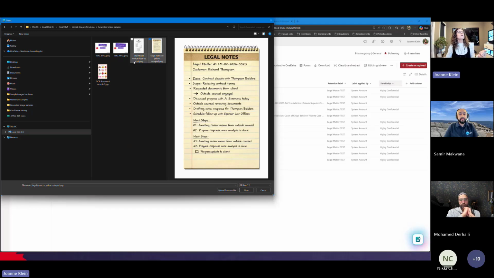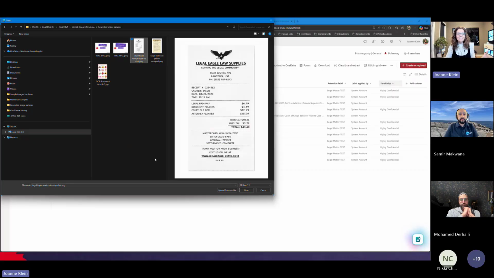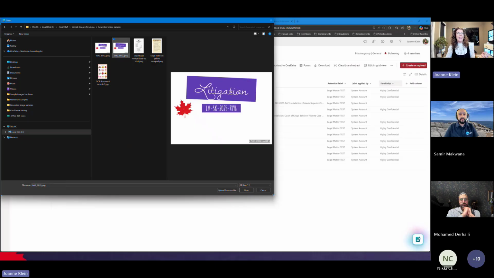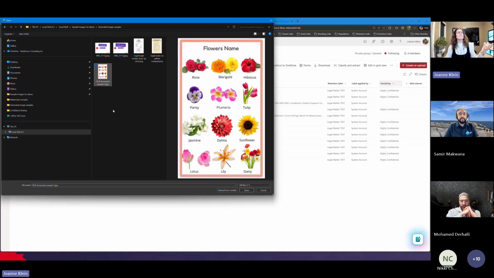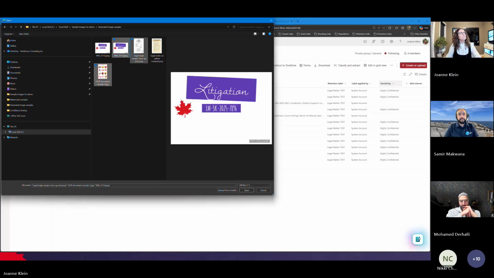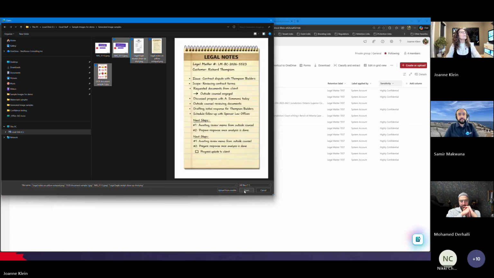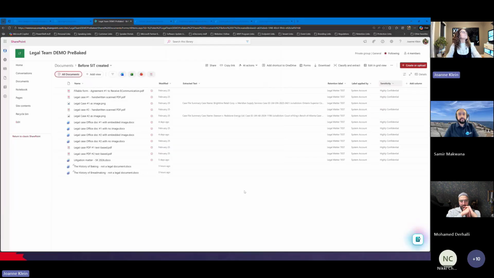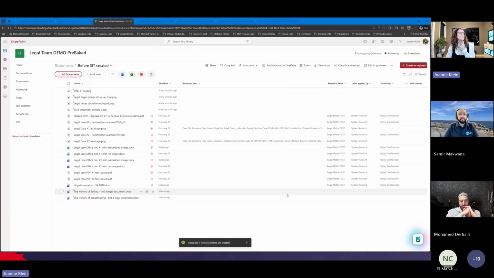So I'll upload that one. Same with this receipt that I showed earlier in the deck. I'm going to try handwriting, see if it can detect that one, and just some random file, because I wanted to extract all of those images. So I'm going to do all of these, I guess. We don't need that one. Whoops. This. And hopefully I have unique names here. Yeah. So it's going to upload 4 images.